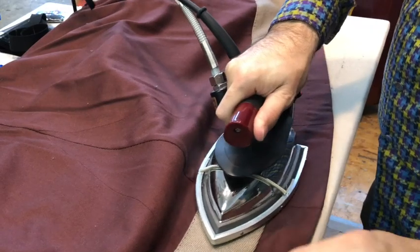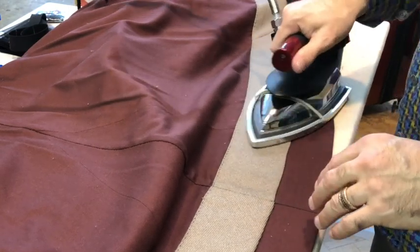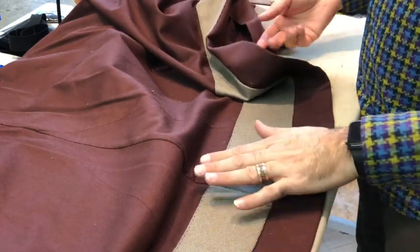Something to keep in mind as you're doing this work: this same kind of construction of the hem of the skirt can be used to construct the hem of a cloak to give it a much better, more attractive drape and hang.